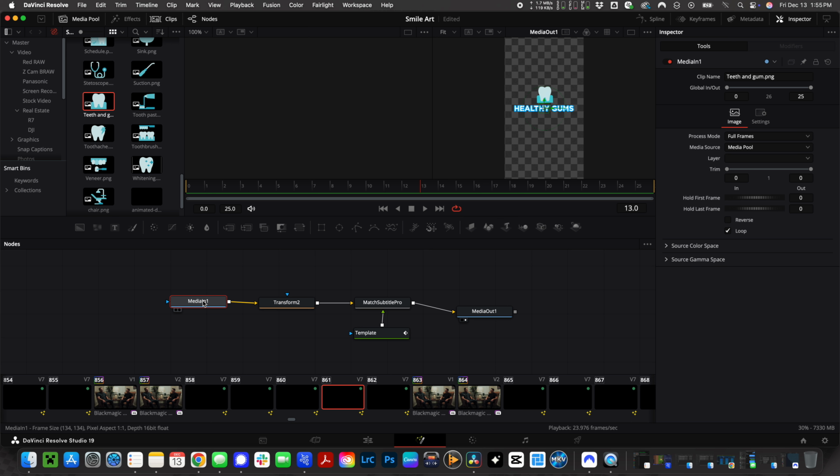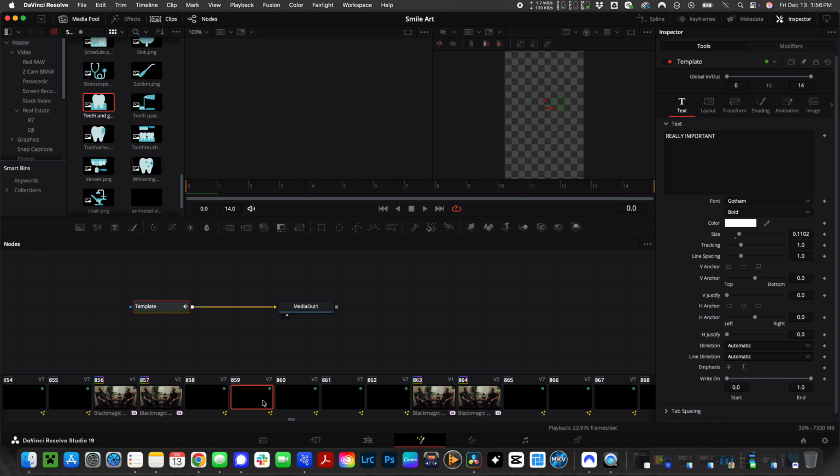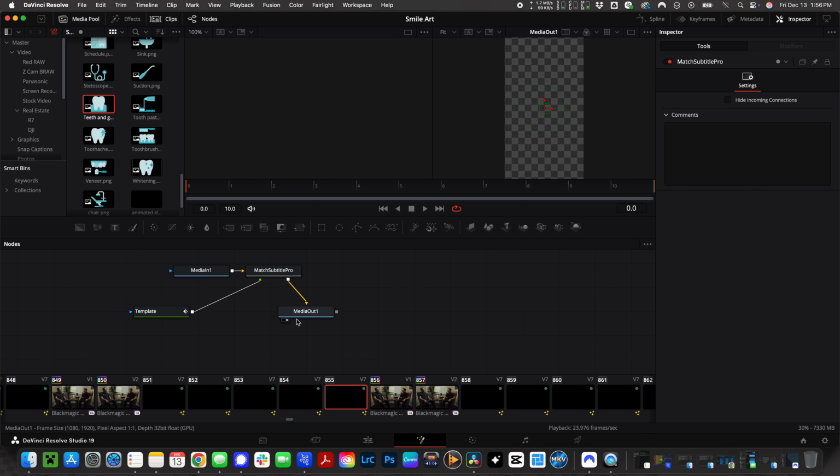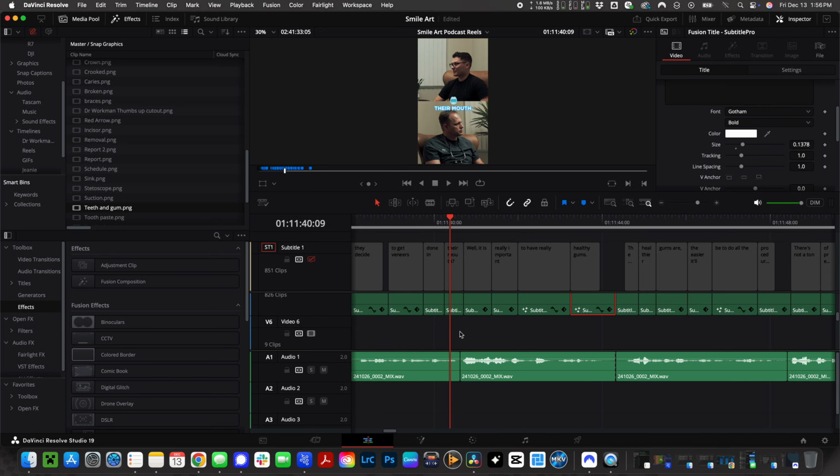So I have put together something that I think is going to work really well for me, and it's been working so far. And there's a lot of customization, or just no customization if you don't want that. So for example, I'll show you this one here. It says their mouth, and then there's a graphic of a mouth right there. And let me go back to the timeline so I can show you exactly what we're looking at.